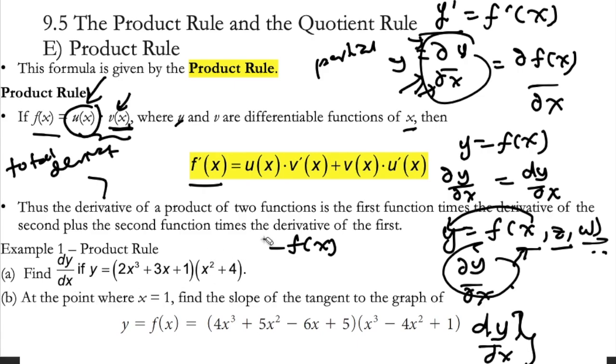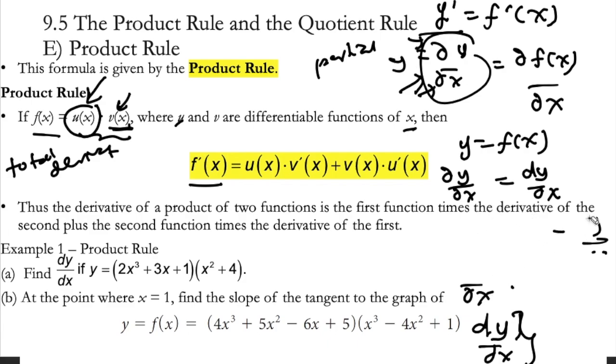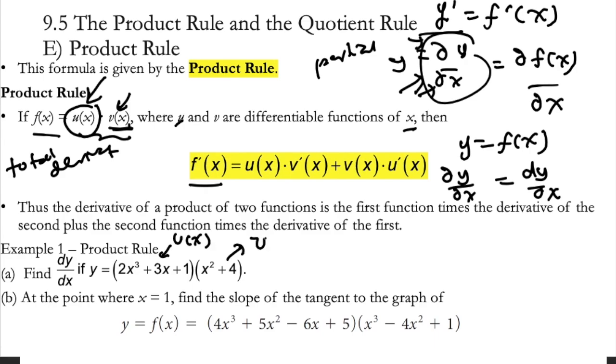So don't use a wrong sign for slope and for any other mathematical symbol, yeah? Because it gives you different meaning in mathematics, it's wrong. Okay, now when we talk about product rule here, find the derivative if your y here is like this. Call this first one u(x), the second one v(x). Okay? So how are you going to do it?